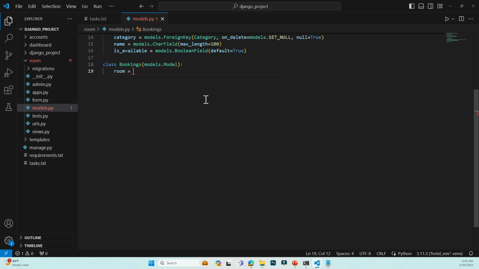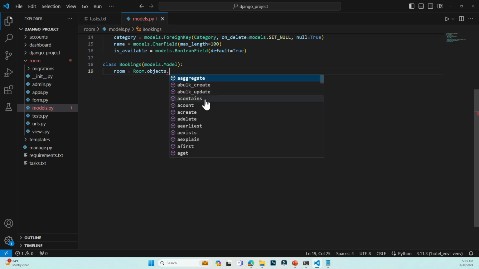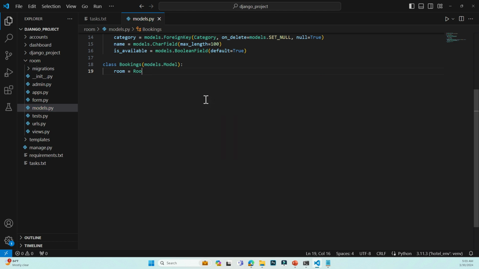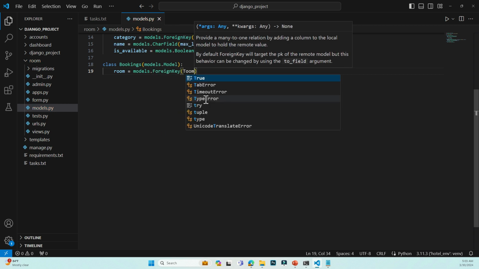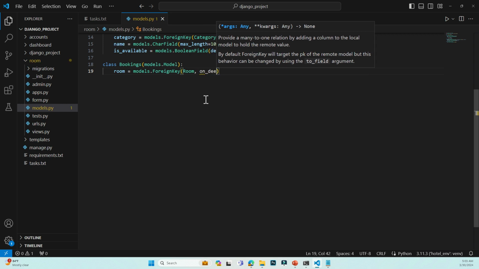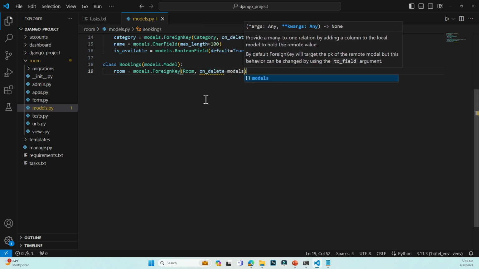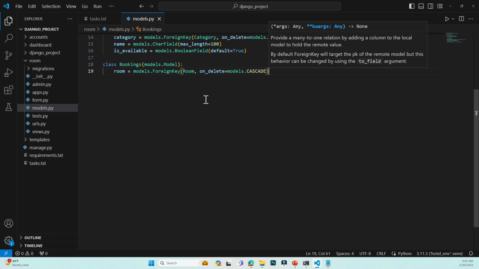So room, we're going to have a foreign key to Room, and on delete, that's cascade.